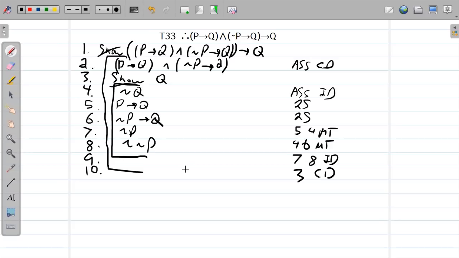So, just take a look. Remember how this is the one version of the separation of cases thing we had, right? If you have P or Q as a premise, and you have not P or Q as a premise, then you get Q out. Do you see how that's the same reasoning as that rule I just showed you?